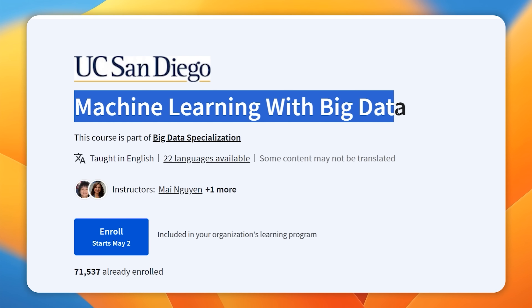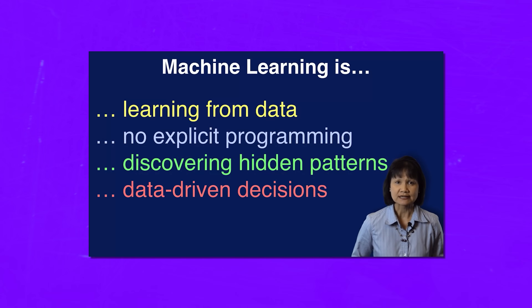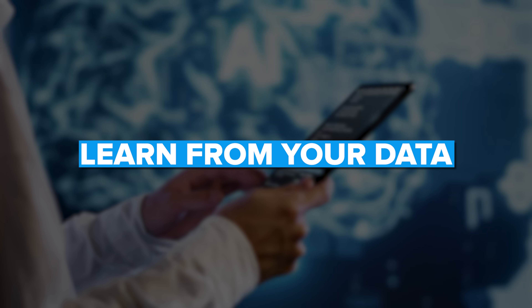The fourth course is Machine Learning with Big Data. Here you will learn how to harness the power of machine learning techniques to dig into your data, analyze it, and make the most of it. You will be introduced to a range of tools and algorithms that you can use to build your own machine learning models — models that can learn from your data and even tackle big data challenges by scaling up to meet your needs.